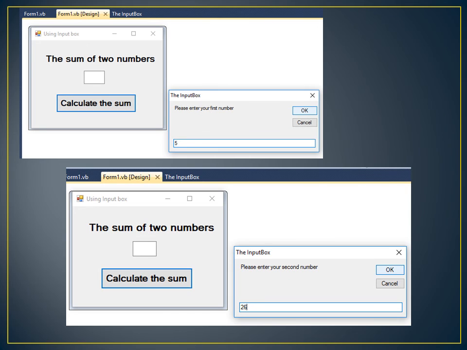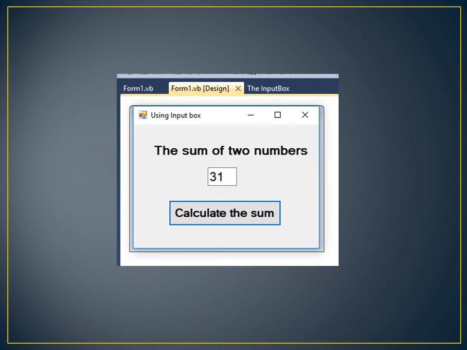Even if a numerical value is entered, it will be returned as a string. So this is an example of an input box. The sum will be placed in our text box, and that is 31. And that is how this input box works.